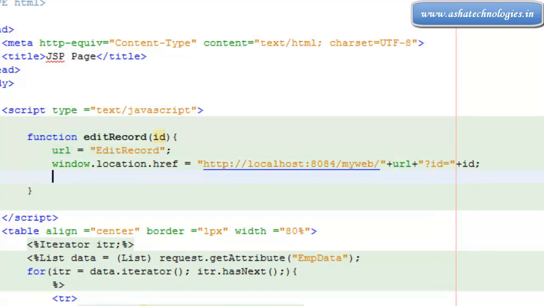That's it. This is the task of the editRecord function.